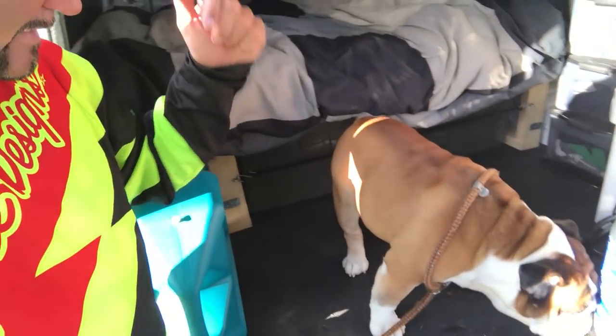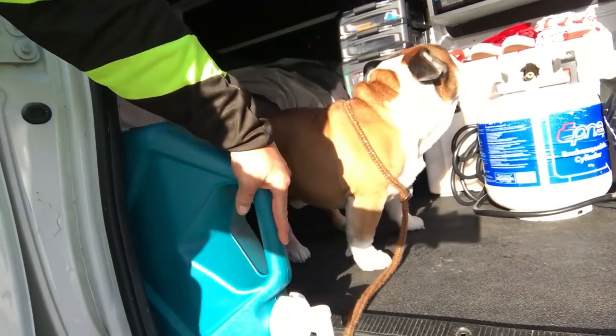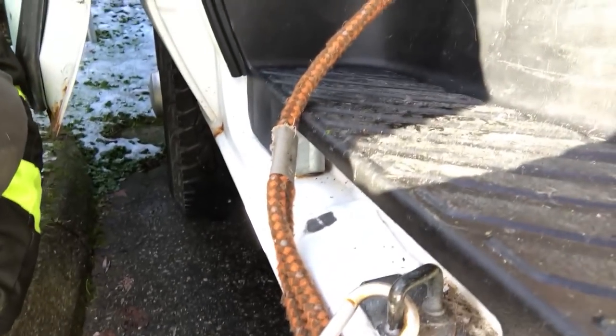And put that here. And the cool thing is have the water jug so it just slides in and out of the cabinet. And it's awesome because when I want to fill Disco's dish, any spillage is just gonna go here and then out the van, making things a lot cleaner. I thought that would be pretty damn sweet.